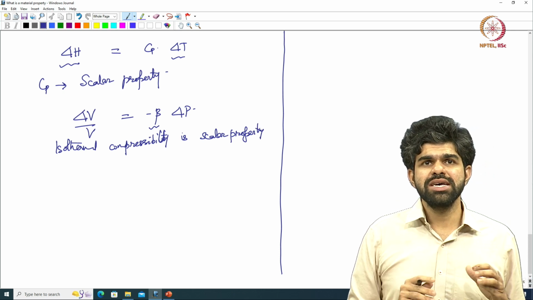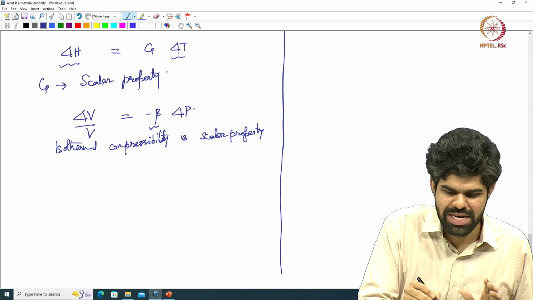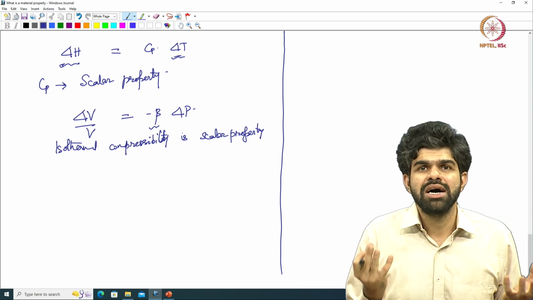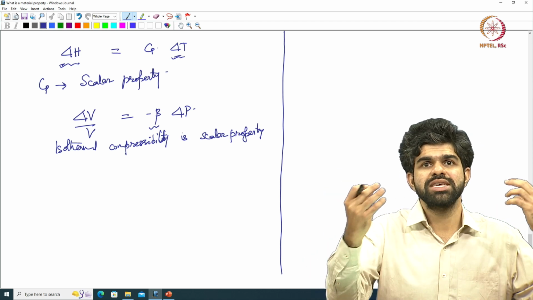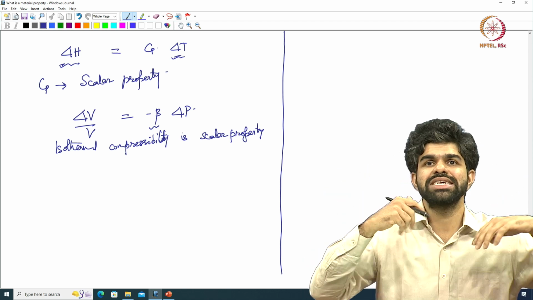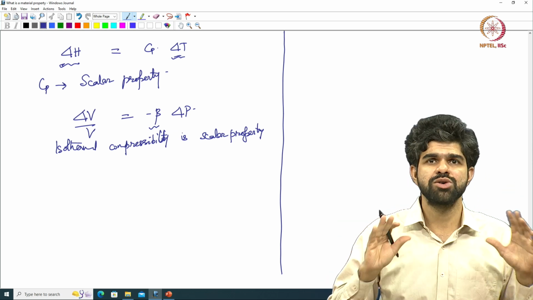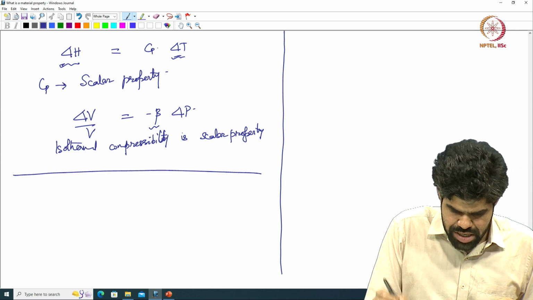Okay. So these do not have a particular dependence on direction, and you can see that temperature is a scalar quantity, delta H is a scalar quantity. If my input is a scalar and my output is a scalar, if my cause is a scalar and effect is a scalar, the property that relates these two will also be a scalar property which does not have any particular directional dependence. So these are simple scalars.